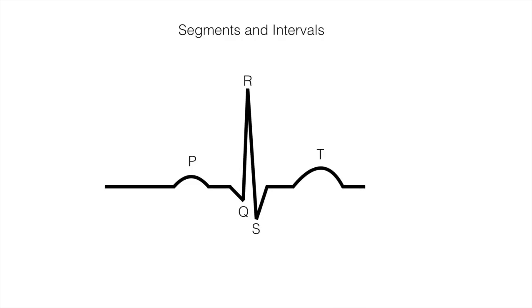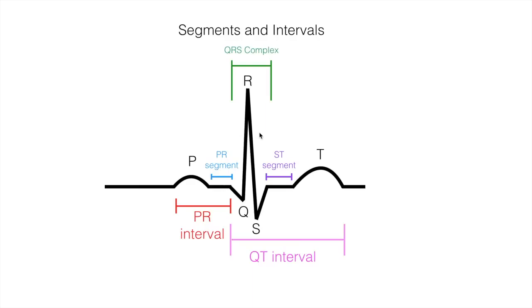So now let us talk about the segments and intervals in the EKG diagram. There are a bunch, starting off with the PR interval, the PR segment, the QRS complex, the ST segment, and the QT interval. But to make it easy for you guys, we are just going to talk about the PR interval and the QRS complex. These are all we need to do the EKG interpretation. The other segments are important too, but we don't really need them to interpret an EKG faster and more efficiently.